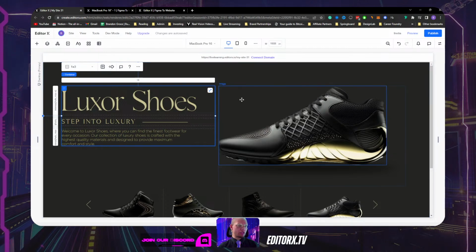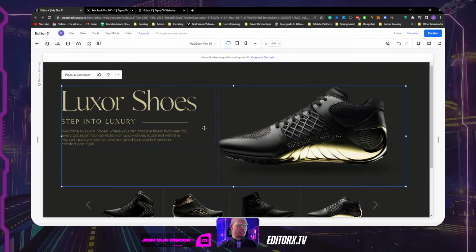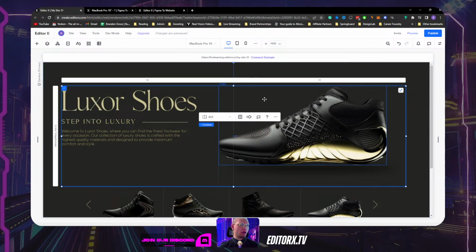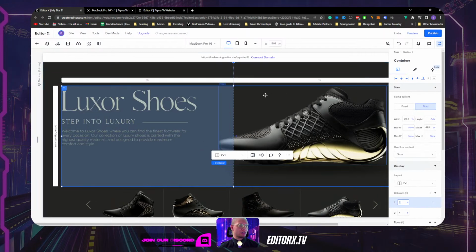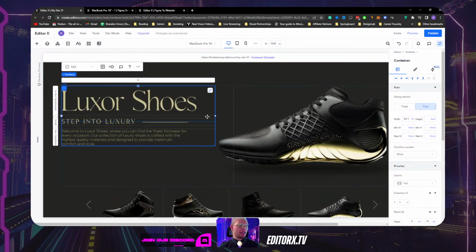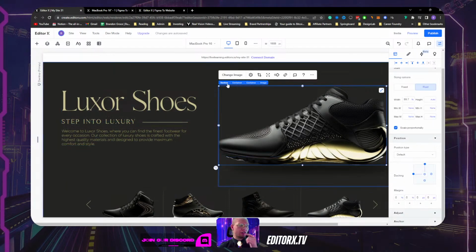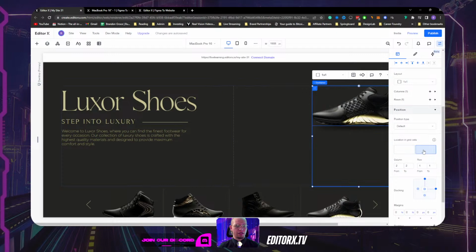So all I'm going to do is make sure I'm selecting this container here and this container here holding shift, and place in container, just like this. Now from here, again, this is the constraint. So instead of having a 1 block container, I'm going to set this to be a 2 column, 1 row. And I'm going to set the content over here, all of our text, to stay in our left grid cell. In our image container here, I'm going to make sure it stays in the right hand grid cell here.